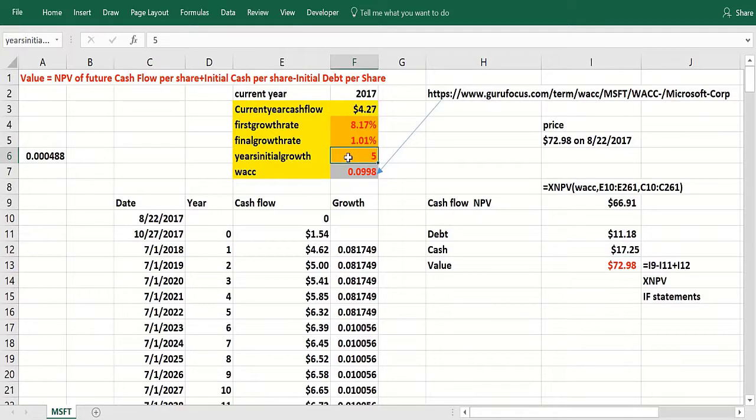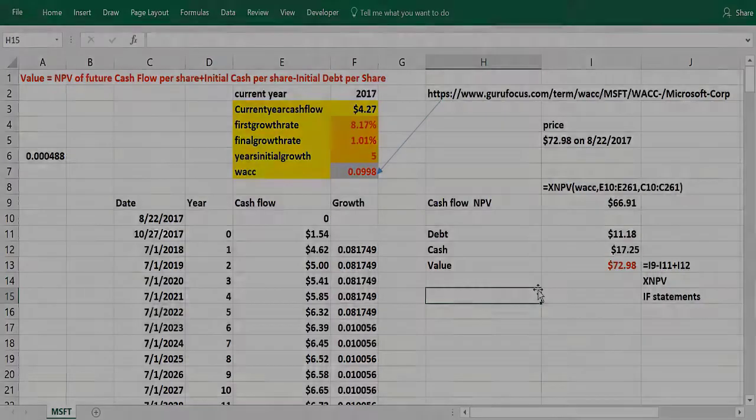Now, I think Microsoft would do better than that. I saw one estimate it would grow Microsoft's cash flows at 8.5% per year the next 5 years, and I think they'll grow 1% in perpetuity. And so basically, I would say that Microsoft maybe is a little bit undervalued. But the stock price is in the eyes of the beholder, like beauty is in the eye of the beholder, whoever said that. And so basically, you can adjust these inputs based on what you think is going to happen, and see if Microsoft is worth more or less or the same as what it's being sold for now. So I think this is a very useful spreadsheet.